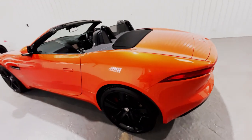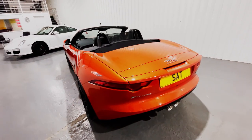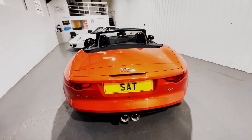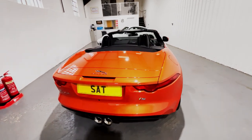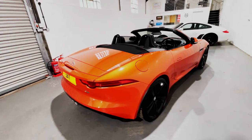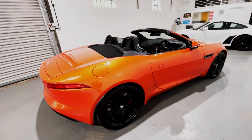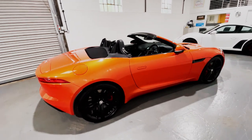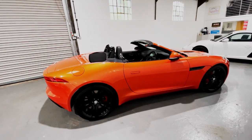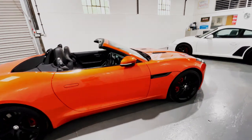And then we look at this particular example, and I was totally blown away when I went to pick it up from its last owner, not only by the quality of the car, the shimmering nature of the paintwork, which has been so carefully looked after and cleaned and kept detailed over its life, but also the enthusiasm with which the last owner spoke about the car and their enjoyment of it and relationship with it. It's clearly been cherished and loved. It's obviously been taken care of.